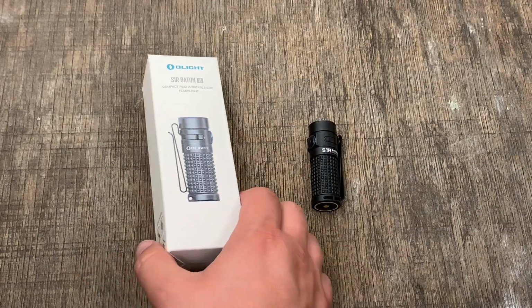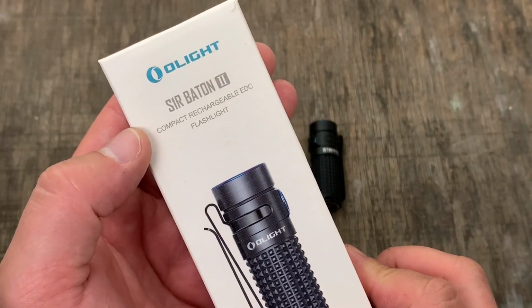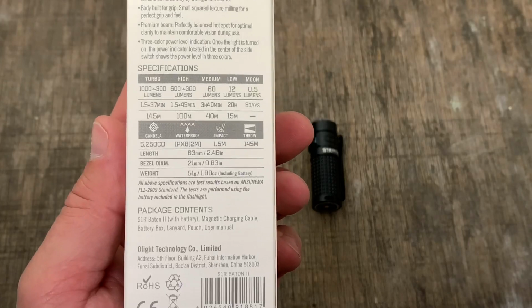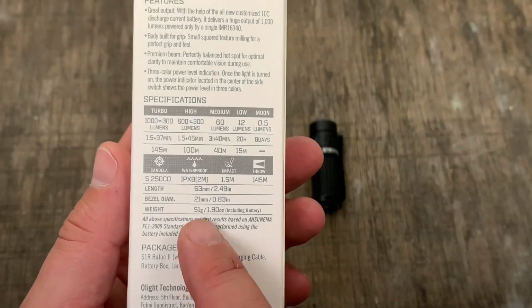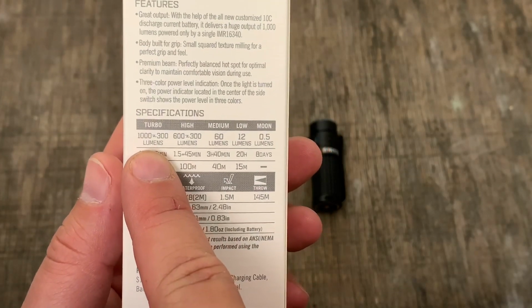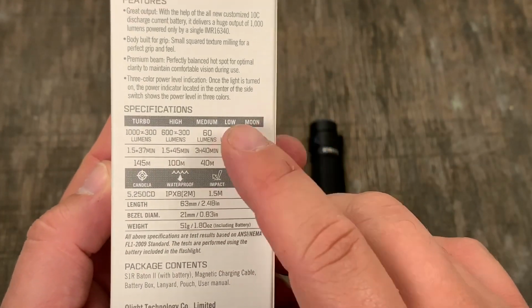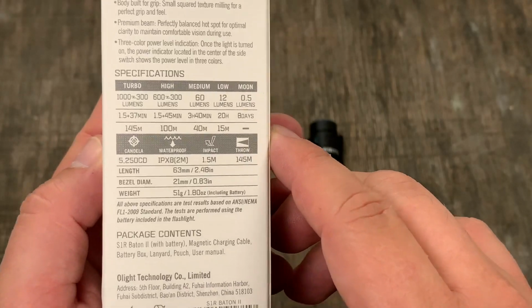What's going on today, guys? Let's get a review of this Olight S1R Baton 2. Thank you to Olight for sending this out. I really do appreciate it. Trying to show you guys the specs here as well. So turbo 1,000, high 600, medium, low, and moon. So there you go.